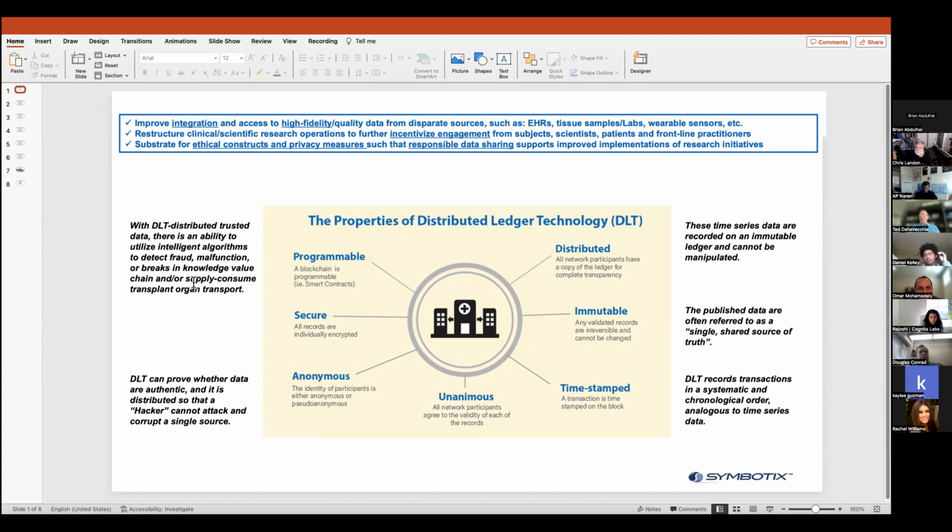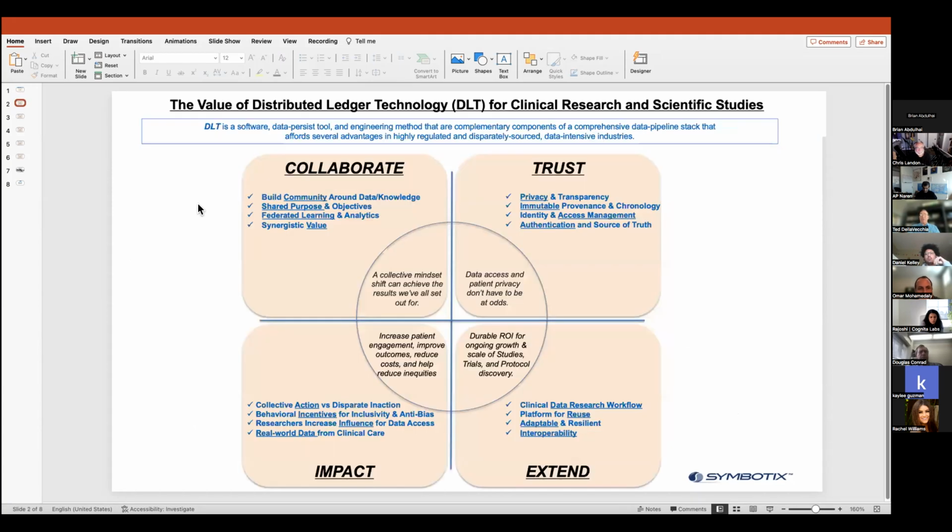So I'm going to take a few moments here to just go down some high level. Dr. Muhammad Ali has already seen some of this, so bear with me, Omar, please, for a few moments here while we reiterate. But I've chosen 4 key elements that I think might be of value to the research effort that we're seeking to kick off here. Collaboration, obviously, that's one I'll go into, but probably the most obvious. Trust, and impact, and extension, right?